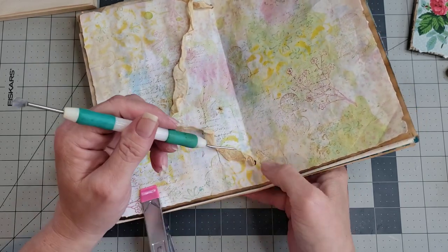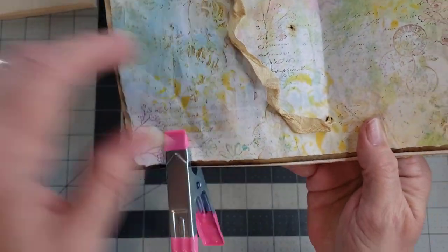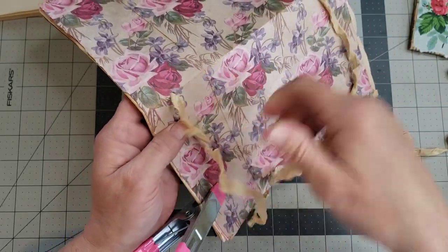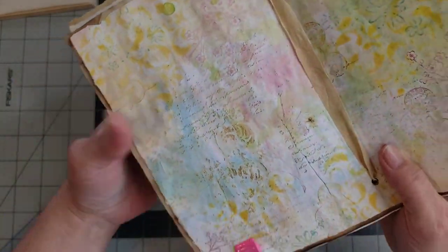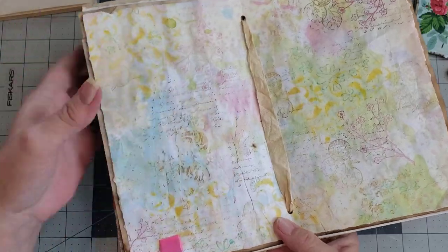Okay, so we're just going to go right through there. And all you're going to do is just kind of push it down in that little hole until you can grab it on the other side. And then you just pull. Okay, so now you have your signatures pulled, and it has a really pretty look here on the inside.